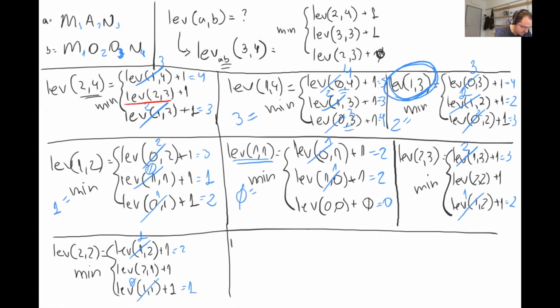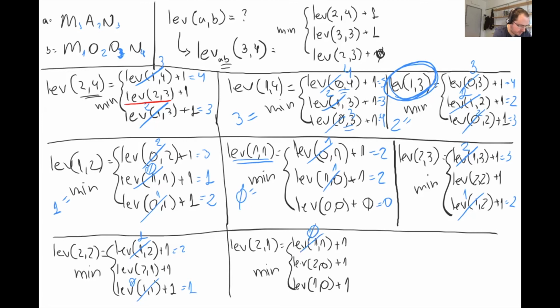So the Levenshtein distance between 2 and 1 is the minimum of, so again, take one out of the first one, take one out of the second one, and take one out of both. And that's it. Oh, hey, do we have a cost actually? 2 and 1. Yeah, we do have a cost, A against M, so no problem. But this is easy. We know this one is 0, dynamic programming.